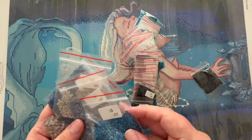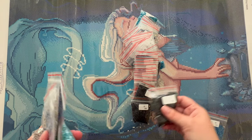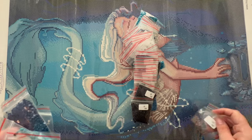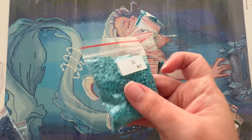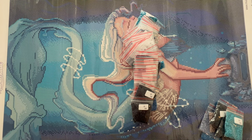Let's do the drills. 517. There's a straggler over here. Oh gosh. 160. 452. Two bags of 310. I just want to point out in the last kit, we had no 310. This one we have two bags. 807. And that makes sense because this is blues, and blues are typically cooler, darker colors.